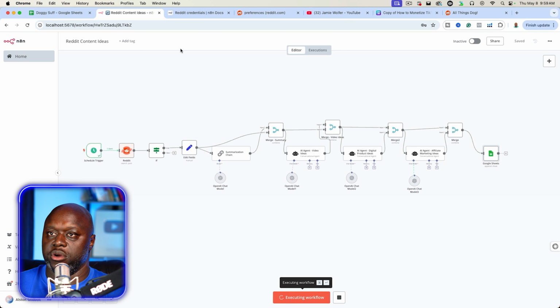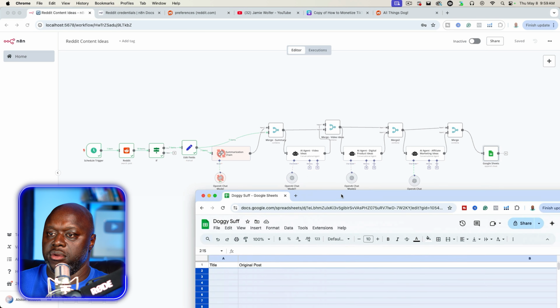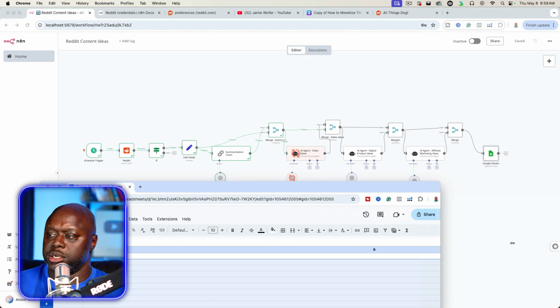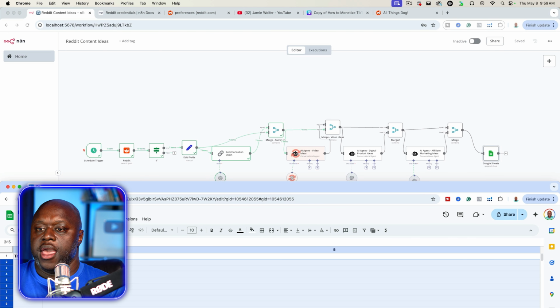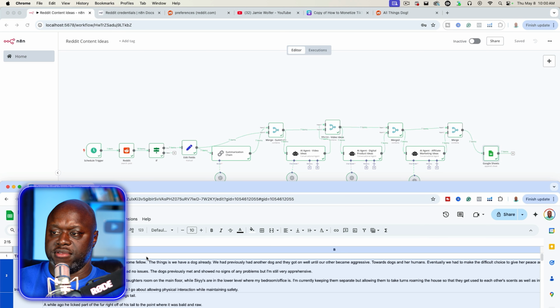So if we click test workflow, we should see that it's working through. And I'm just going to drag this down here so that you can see that this actually works, right? You see the whole thing running live. And the output that you're going to get will probably be slightly different every time, which is a-okay. But what's most important is we're getting content ideas. We're getting digital product ideas. And we can take these digital product ideas, put them into a different AI agent later on, and either have it create a digital product for us or give us an outline for our video ideas. It really will help us save time.